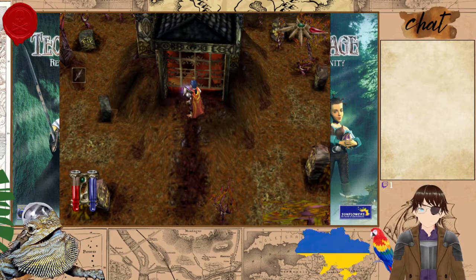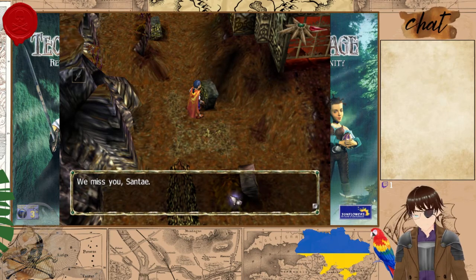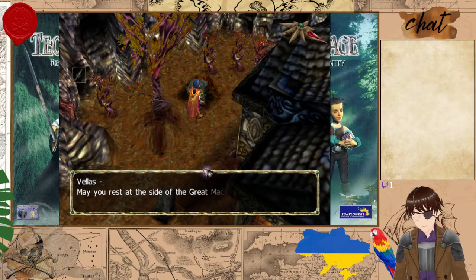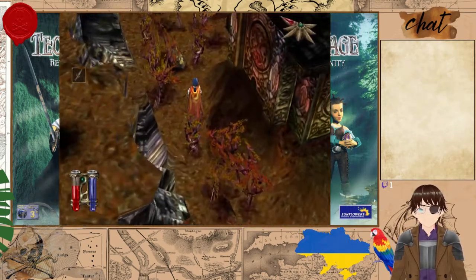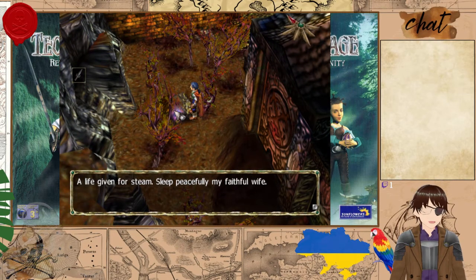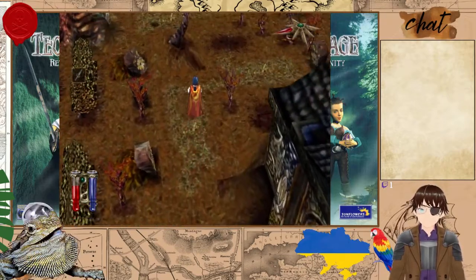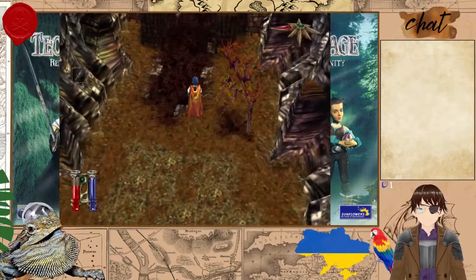A low flying bird means only one thing. Rain. Bellas may rest at the side of the great machine. Life given for steam, sleep peacefully, my faithful wife. Wait, the worship machine? Oh dear, it's the tech priest.